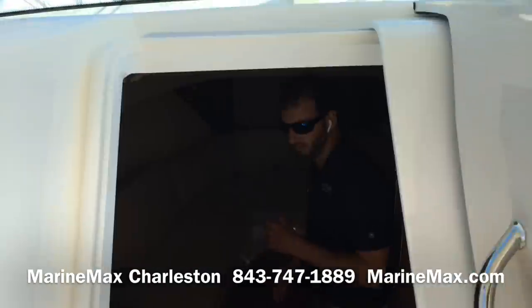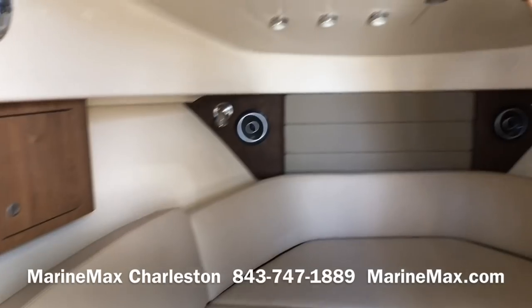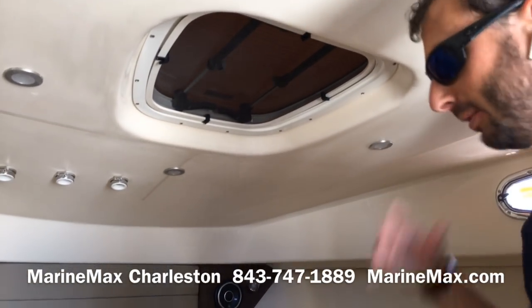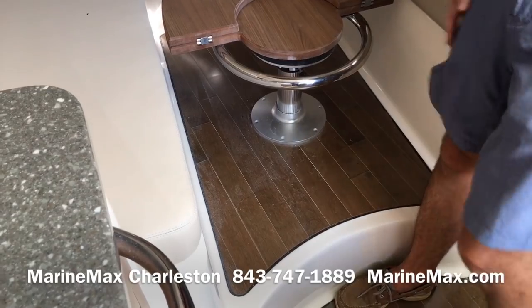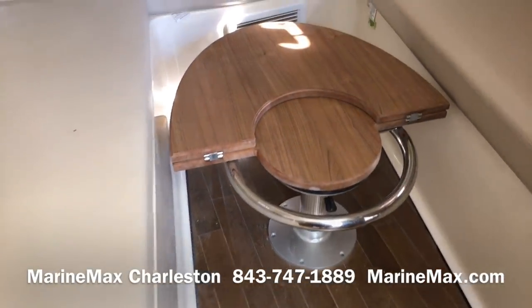So now that we're down below, I do have the bow filler option on top. So this forward access to the bow there is a little bit shady at the moment. There's a drop filler cushion here. Click table that flips so I can walk in and out around with grab support as I go in. But this just simply pulls up and goes down.